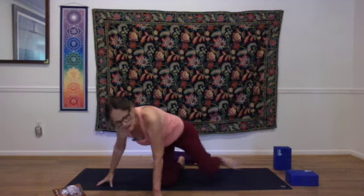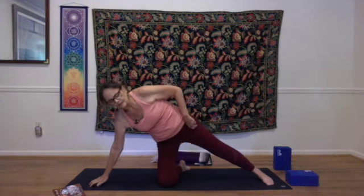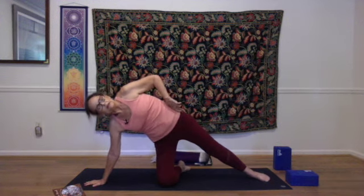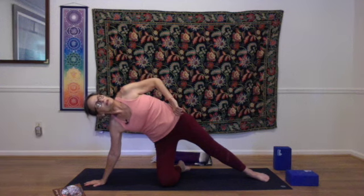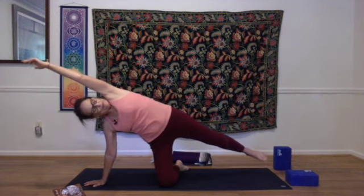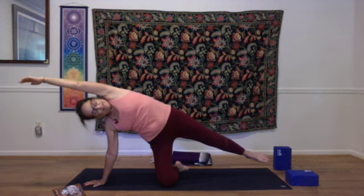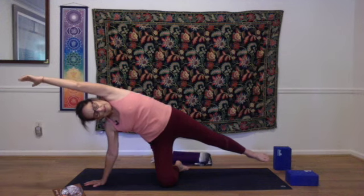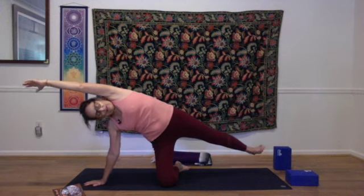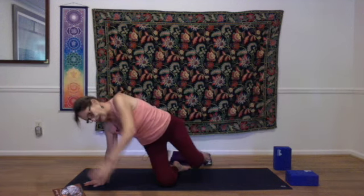All of these are warm-up poses. They're really valuable to getting that body ready. You know, we don't want to just jar the body into action. We want to tenderly caress it into action. Keep breathing. And let's come back. Let's come back to seated.